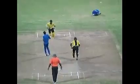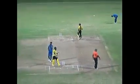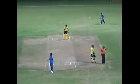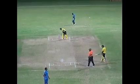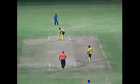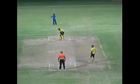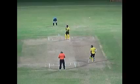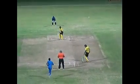Shea, faces down the leg side, a wide, and they will also come through for one, so they would have 2 wides. After the wicket, consistency is always a question as far as West Indies cricket is concerned. We saw earlier, here is an opportunity, you just had a wicket, and then the next delivery is a wide, not just a close wide, a wide down the leg side by Beaton. Similarly, we saw earlier a batsman hitting a 6, and the next delivery he goes. So consistency, not just that he would have gone, but the manner in which it happens.